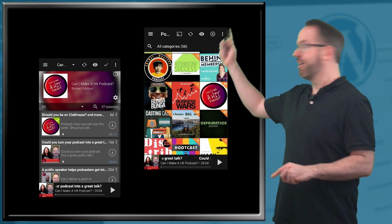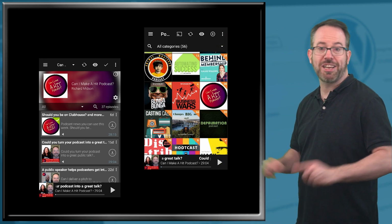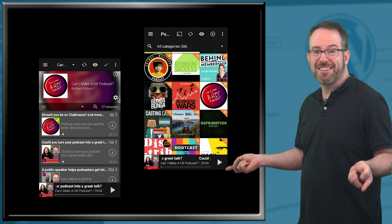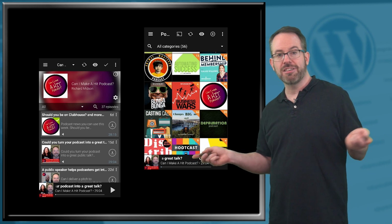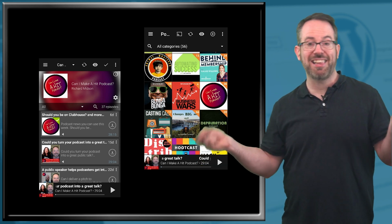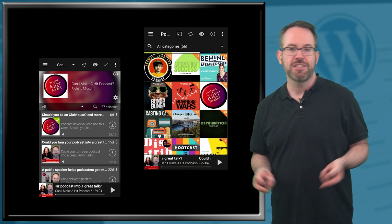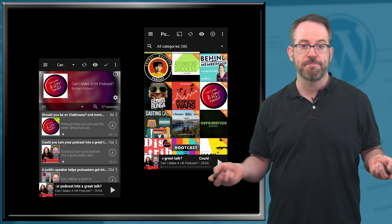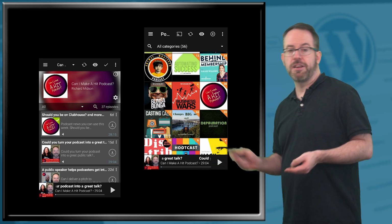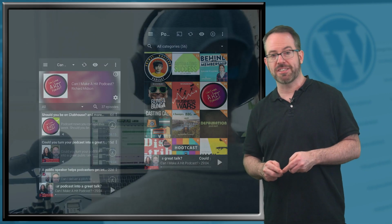And you end up with something pretty like this with all these different podcast episodes. And when I click play, all it really does is look for the URL mentioned in the enclosure tag in our RSS feed and play that link. So it is a direct link to a file on the server. The app itself doesn't really do a lot beyond gathering links in the RSS feed and displaying what it finds in a pretty way. And that's basically it for setting up a podcast.